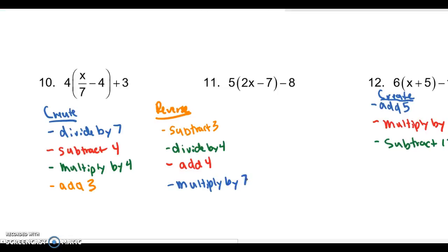Now in our next lesson, we're going to talk about how we actually use this to solve equations. When we get there, we're not going to write out step by step. We're going to solve the equation following this order. So if we had another number on the other side, like an equal sign and a 5, I don't know if this number is going to work out nice, but we would follow the steps of subtract 3, then divide by 4, then add 4, and multiply by 7. But again, that's going to be in section 11, so we'll get to that video when we get to it.